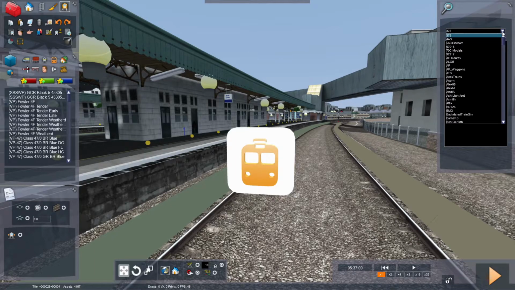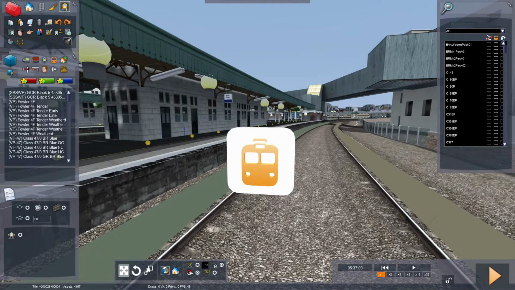This is the list of asset providers. These are all the people who make stuff for Train Sim. I'm using AP trains for this one. So it's the Class 150-2 DMU pack, so that's Class 150 Pack 01. Make sure you find these things out, by the way. It shouldn't be too difficult to find. Some of them are obvious. If you're looking for a certain Armstrong Powerhouse pack, Class 150 Pack 01 is the 150-2 DMU.